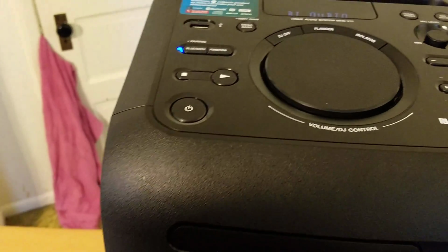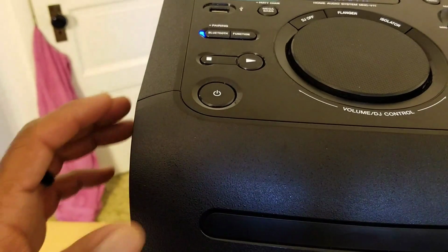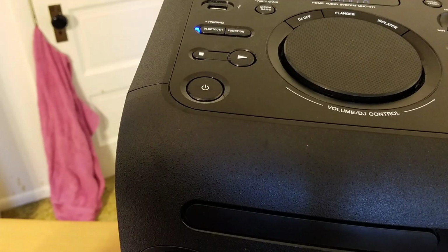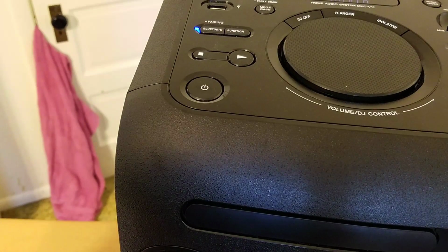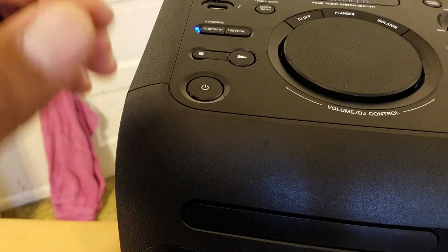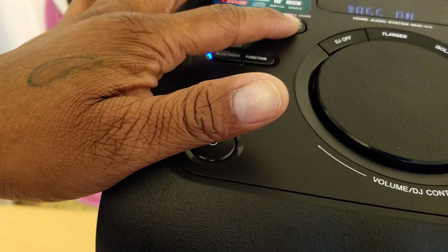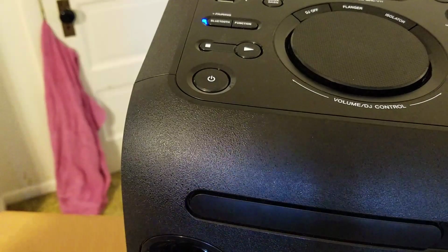Some of the hottest features in here, I think, is just the sound quality, period. This is for your karaoke players. Y'all want to play karaoke, that's cool. But I'm going to show you the Bluetooth audio. You see we connected to the Bluetooth. I'm going to show you just how loud this thing is. You see you got a mega bass boost up here. Bass on, bass off.